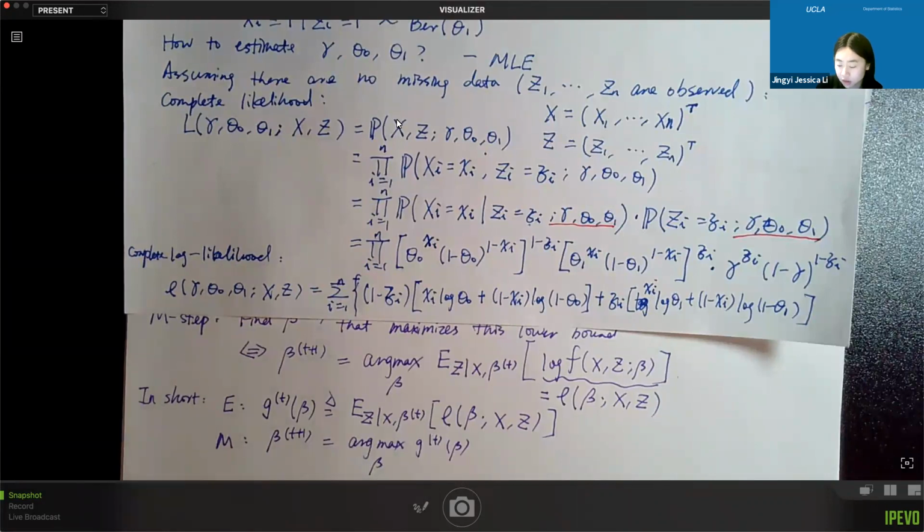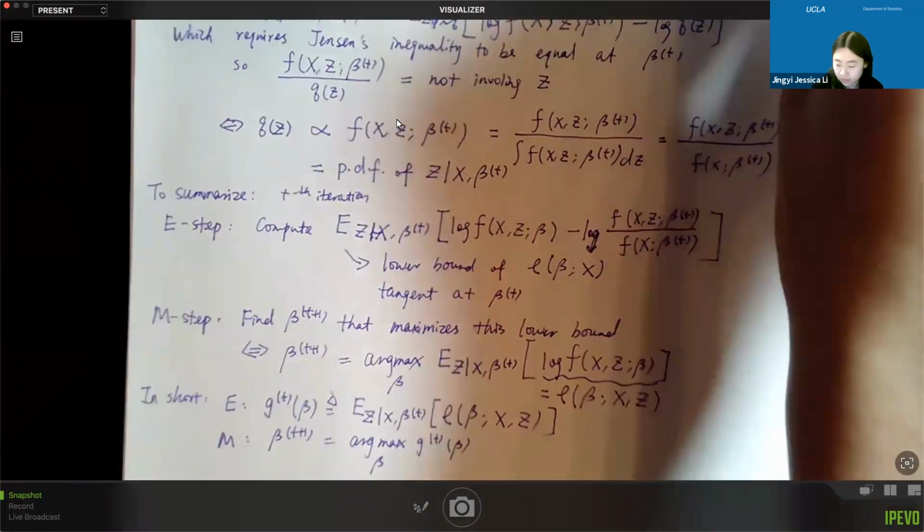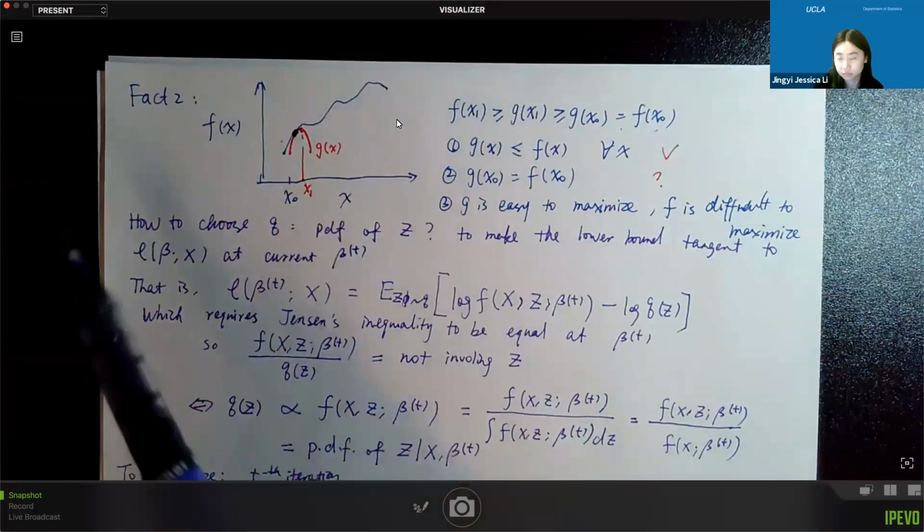In a general version, in the E step, we need to take the complete log likelihood, and then we need to take its expectation for Zis. So the expectations for Zi given X, the observed data, and given the current value of the parameters. Okay, that's the E step. And the purpose is to construct a lower bound for the log likelihood we want to maximize. And the M step is to maximize the lower bound so that we know the updated parameter value will drive the log likelihood to be larger. And that's based on this simple fact in optimization.